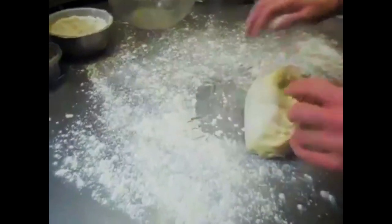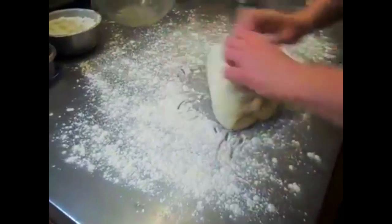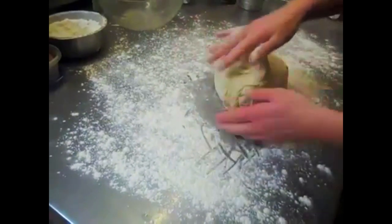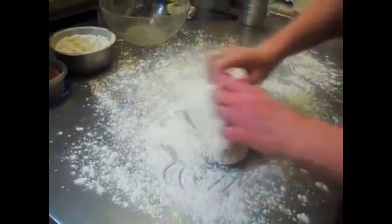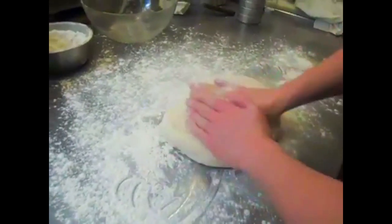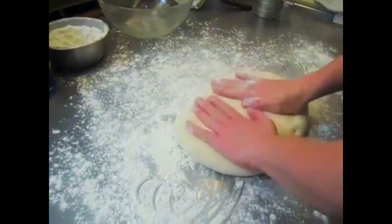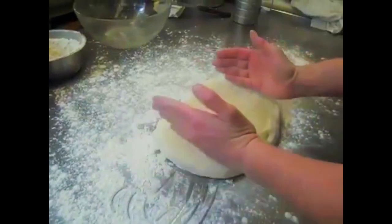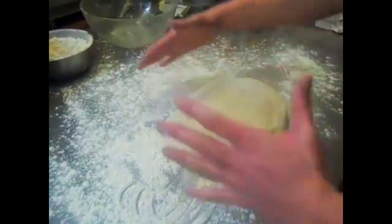Okay, so I'm going to just knead that so it's not as sticky. You don't want it sticking to your hands or the table, so you are going to add a little bit more flour. Look at the mess I'm making. I like to start with a rectangle, because what you start with is what you're going to end up with. If you start with a round disc and start rolling it, it's just going to get bigger and round.